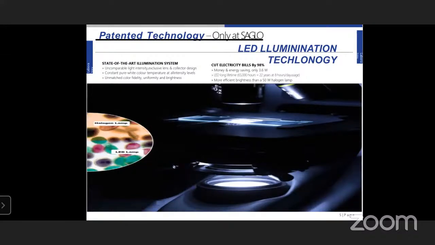Nowadays most microscopes are integrated with halogen lamps. The problem with halogen lamps is that they heat up, and secondly, the life span of those lamps is limited. And this halogen lamp gives a yellow background against colored samples. So no one can differentiate between two cells or two colors of the cells, especially for observation of genetic materials.